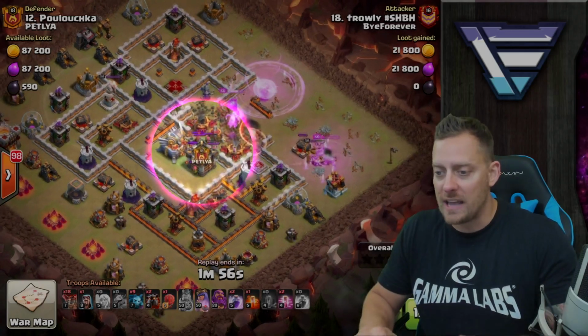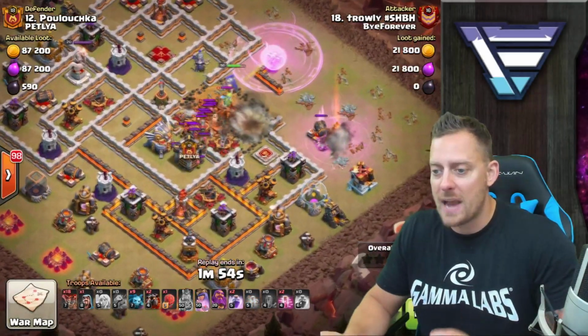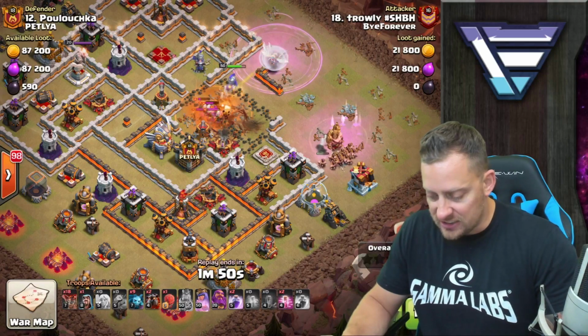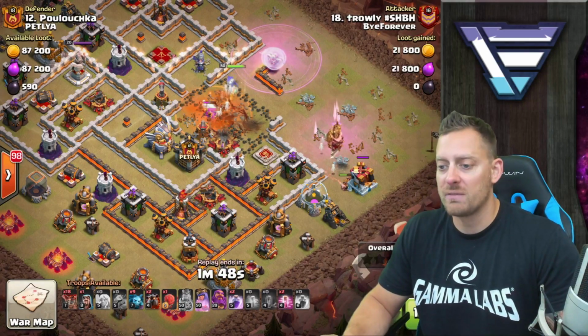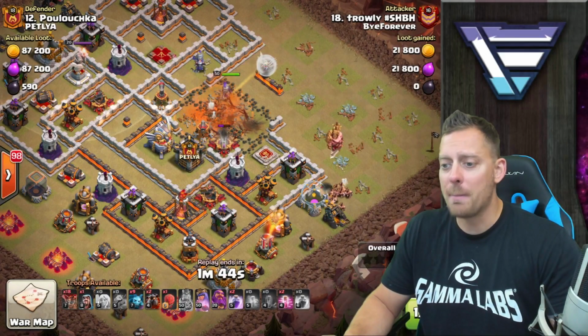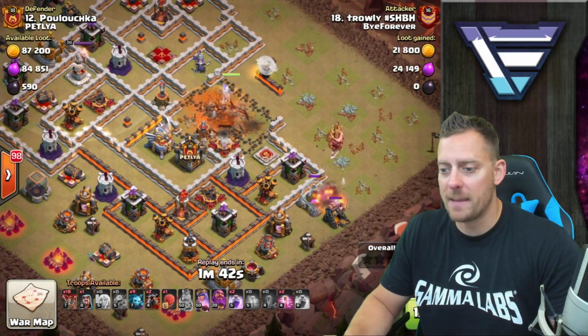And well, here goes the clan castle, and out of which comes a baby dragon and what looks to be a bunch of archers. Looks like there's no witches in there. Witches can be a hard time for a queen to deal with, so bring that poison spell along, guys. King went down, but he did his job, which was funneling down the base.